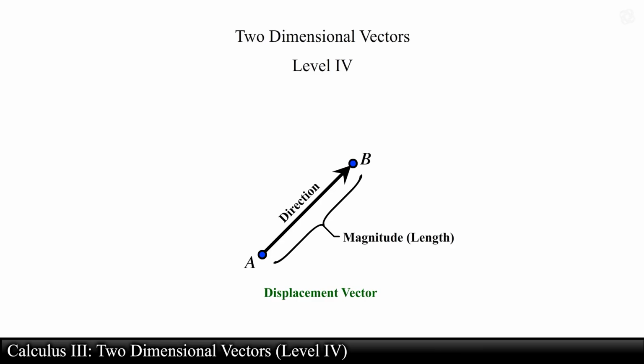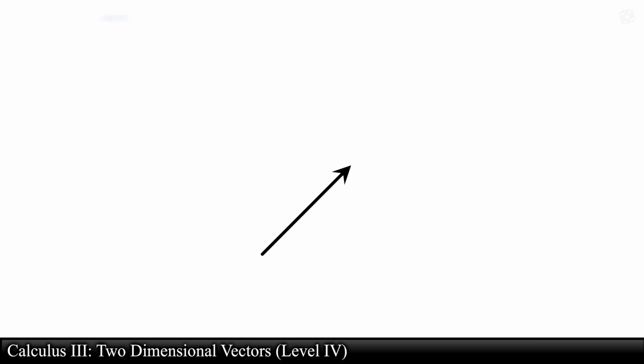This vector can be denoted the same way we denoted vectors in the previous videos, by using the initial and terminal point with an arrow on top, as follows, vector AB. Or, we can also name the vector by using a single bold-faced letter with an arrow on top. Alright, let's go over the first vector operation.